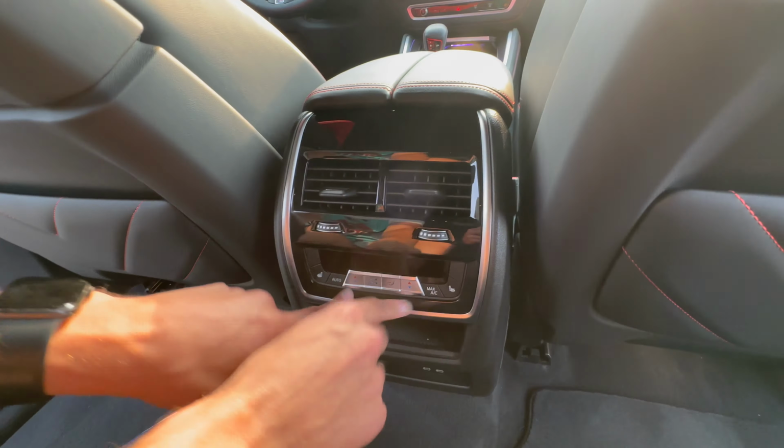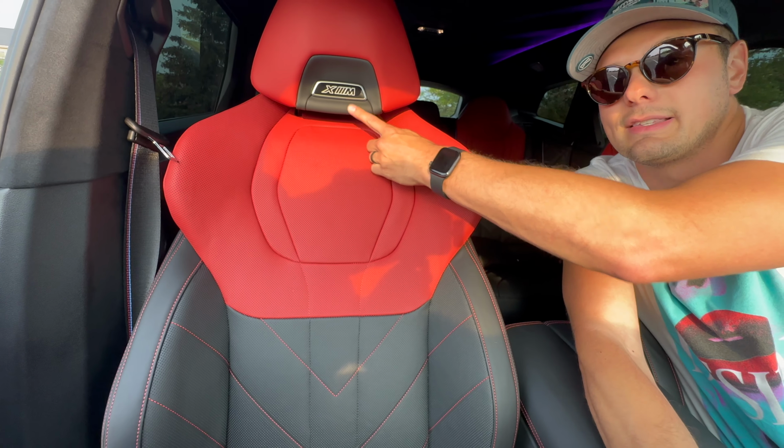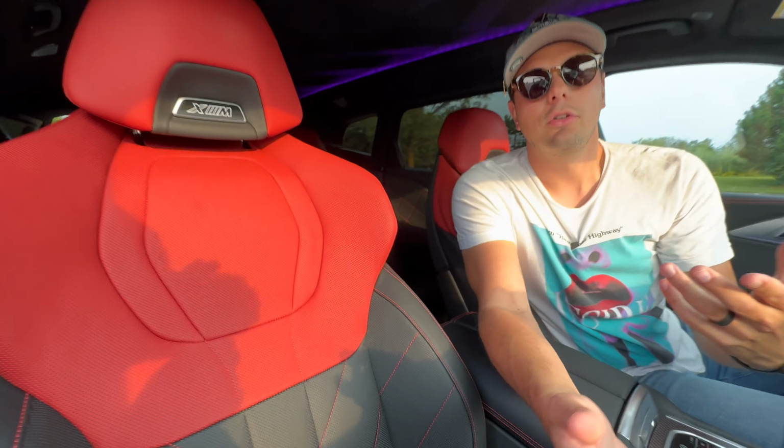And when we talk about the cabin interior, the design, the materials, the whole experience in here, is very bespoke, is very special, is very different. We'll start with the seats here. This is the full merino Fiona red, and it is pretty cool. You've got the red upper, the black lower, but with the red stitching to kind of tie into the upper piece. This, of course, lights up because it's a BMW M car, and they all do, right?